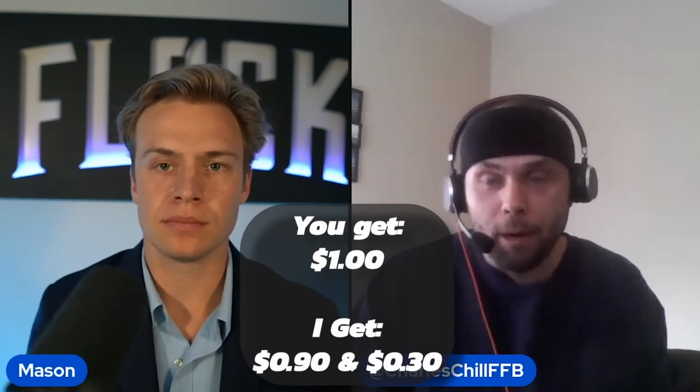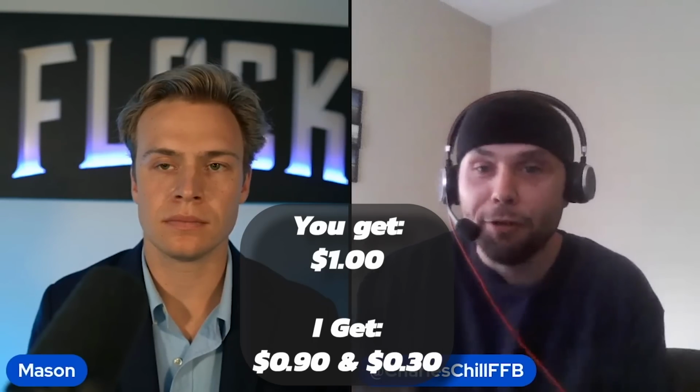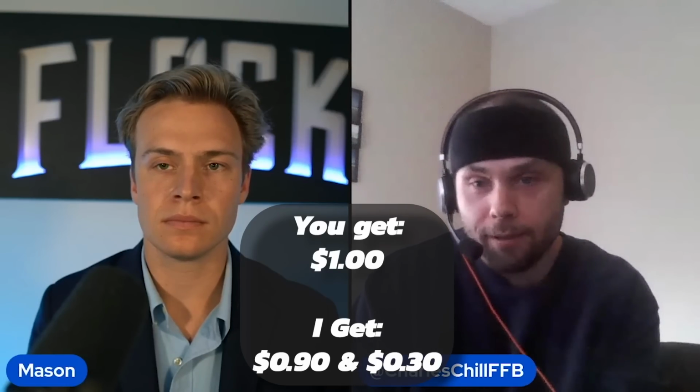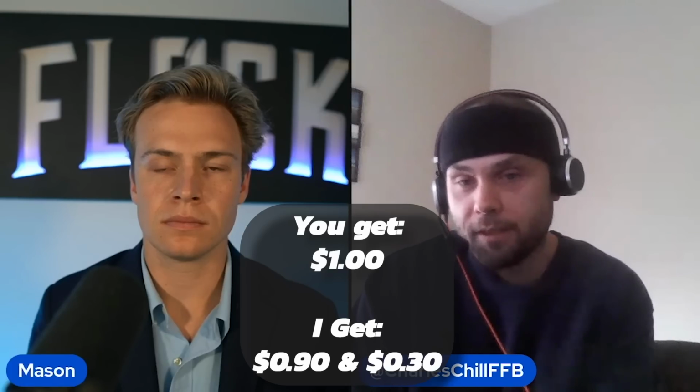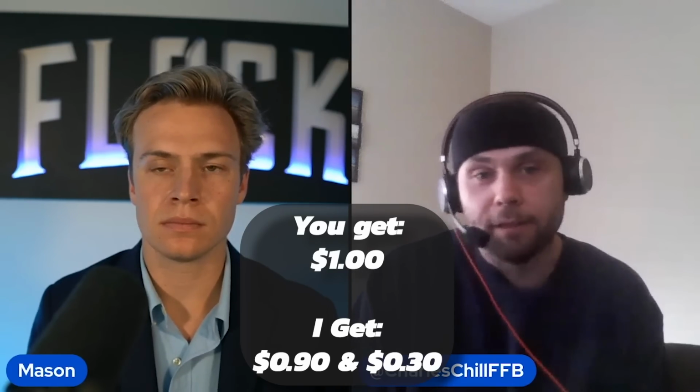I always call it the 90-30 deal, where I look at this trade and go, listen, this is a 90-30 deal. I'm giving you the asset that's worth $1. You're giving me the asset that's worth 90 cents. And you're also throwing me something that's worth 30 cents. I'm winning the trade in pure value, but that's not how fantasy works.